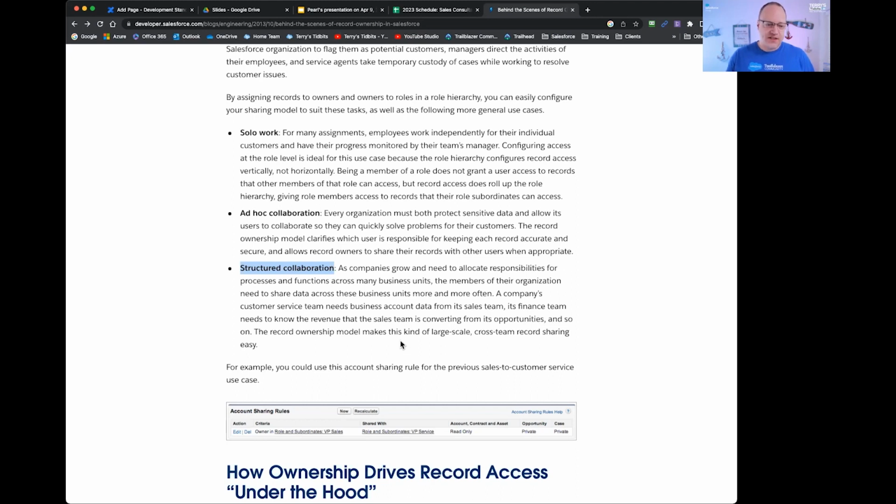We've talked about this concept before, but that would be where you're bringing into consideration things like account teams, where you can then define the role of the person that is a part of the support of that account. Does that make sense?